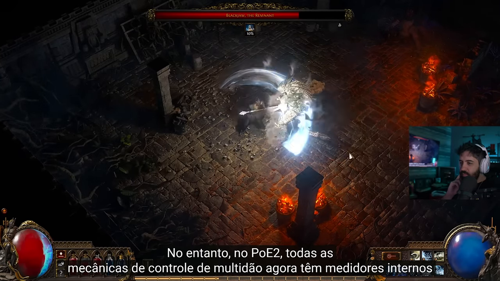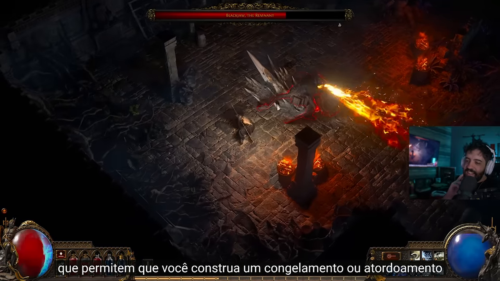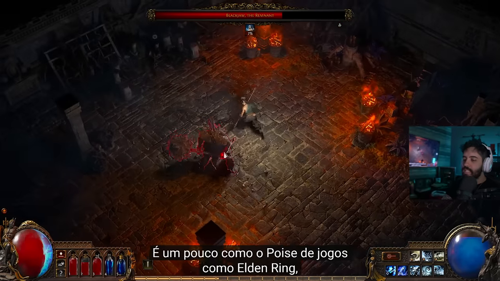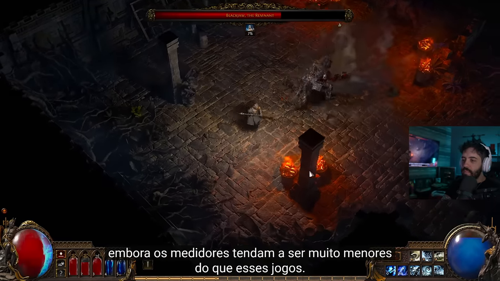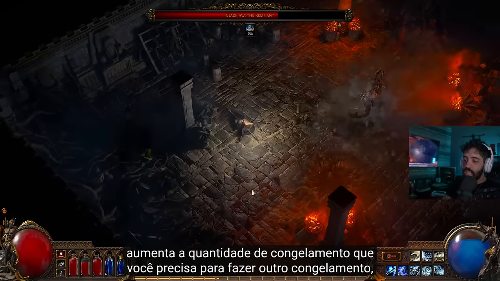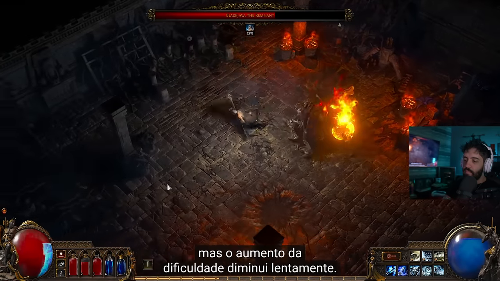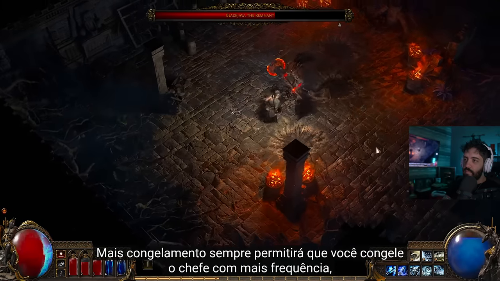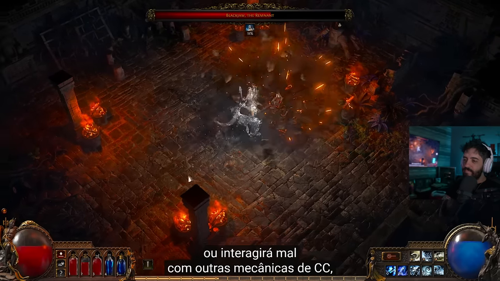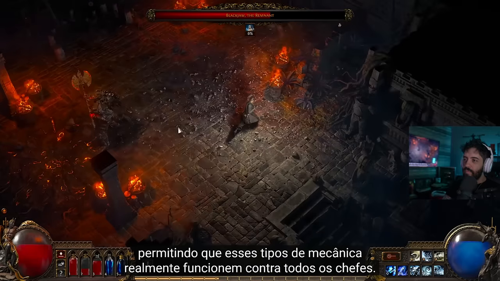In POE 2 though, all crowd control mechanics now have internal meters that allow you to build up to a freeze or stun, or whatever other CC mechanic you might want. Like poise from games like Elden Ring, though the meters tend to be a lot smaller than those games. When you freeze an enemy, it's just the amount of freeze you need to do another freeze, but the increased difficulty bleeds away slowly. More freeze will always let you freeze the boss more often, but this system means it will not get out of control in party play or interact badly with other CC mechanics, allowing us to let these kinds of mechanics actually work against all bosses.